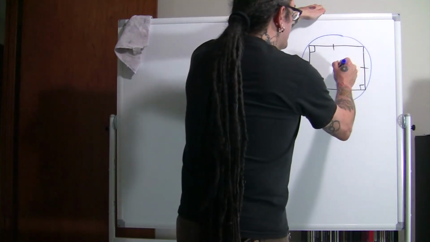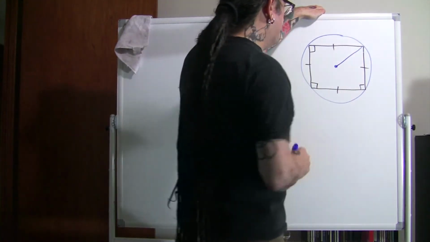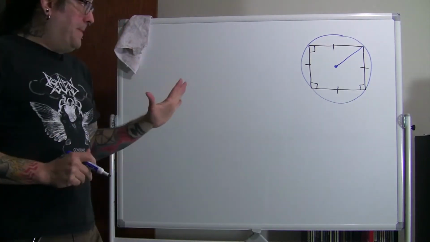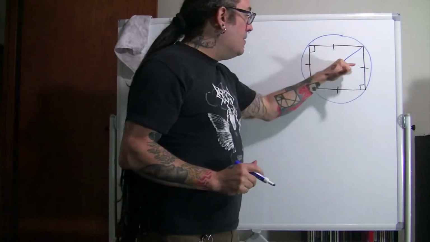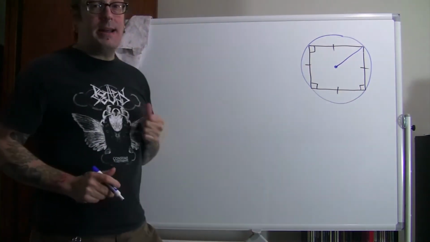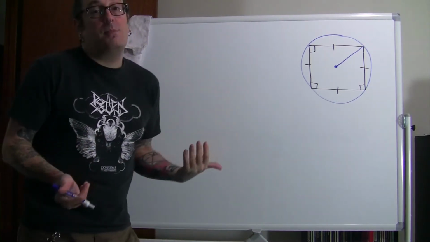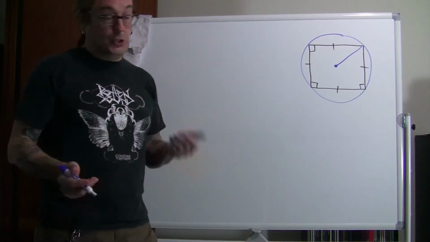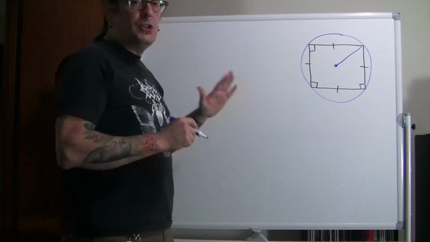Okay, so I'm going to draw the radius of the circle to the corner. Notice that drawing the radius through one of the sides may not help us. I've solved this problem already. I can tell you it does not help us, for sure. But okay, this is all I know.